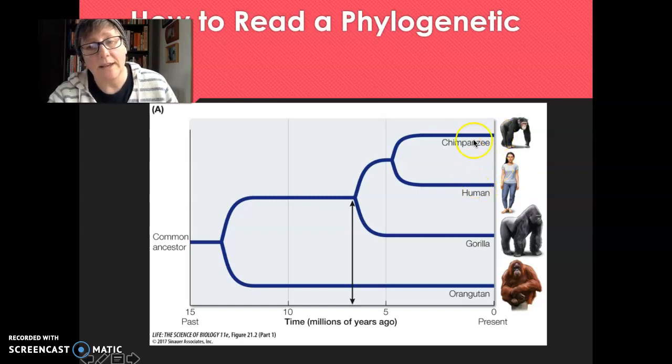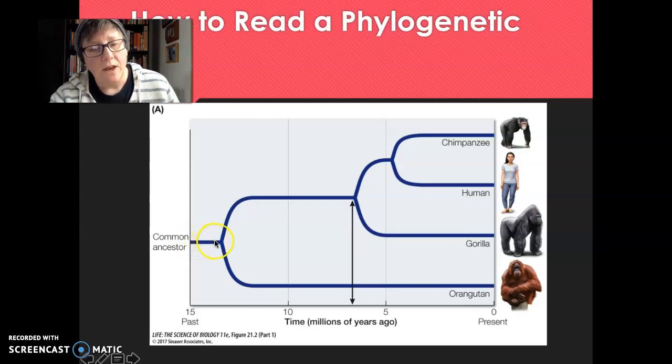Humans and chimpanzees are very closely related. But they split off not from gorilla, let's be careful here, but from a common ancestor shared by the gorilla and the human and the chimpanzee. So from this, the gorilla split off, and then this split off, and then that split off again to create human and chimpanzee.